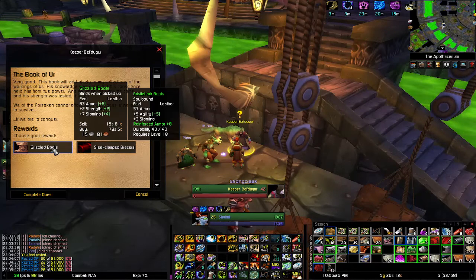These boots are actually pretty good, but now that I found these bristlebark ones, 5 agility is pretty nice. Like, 4 stamina is really good too, 4 more stamina, but I don't know, man. 5 agility is pretty nice. I think I'm just gonna stick with the bristlebark boots, F it.